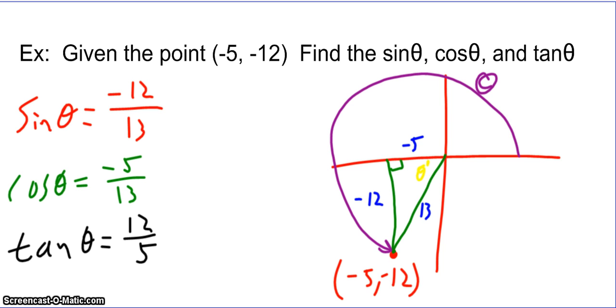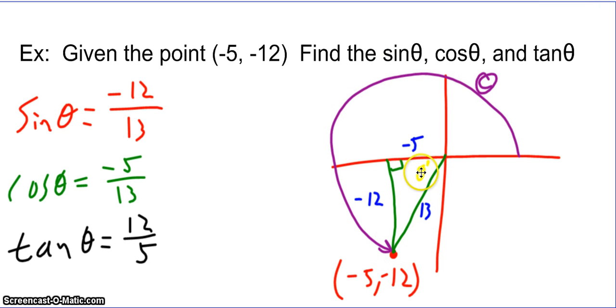If you didn't, or if you're confused, or if you just want to hear this lovely explanation, here's how I got that. First I drew the point -5, -12. That's down here. Now I created a triangle from that. Remember that these are locations, not distances. So this is -5. This side is -12. The hypotenuse is always positive. That's 13. This giant angle here is theta.